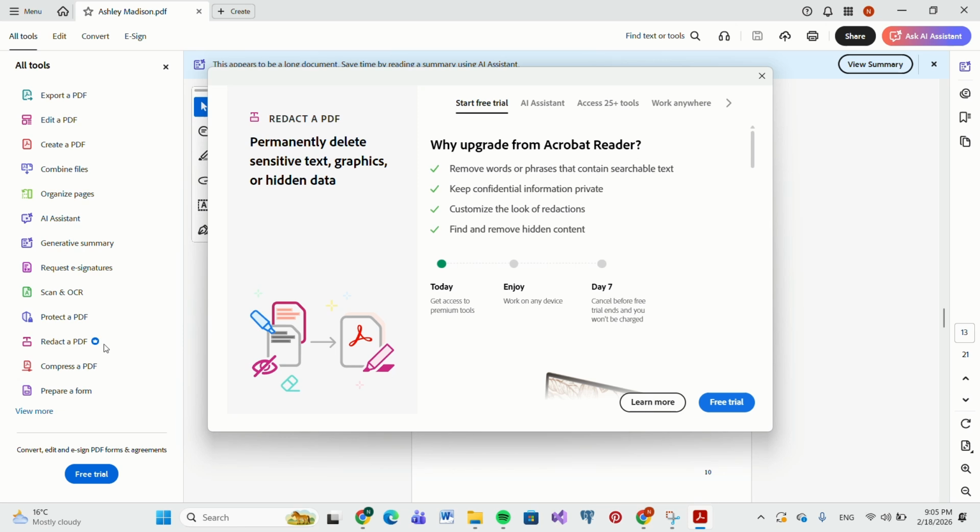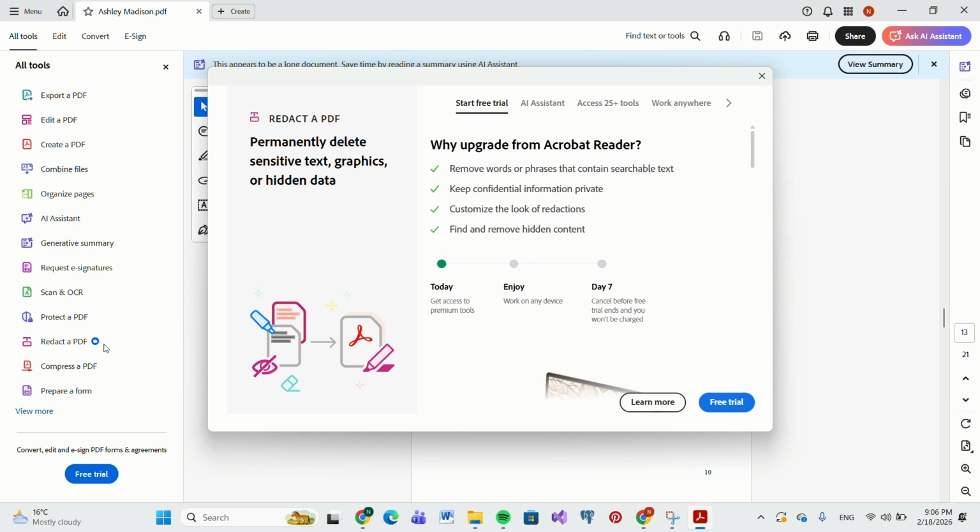To redact text, you can just click on Mark for Redaction, then select the text and images. Now highlight the text or the area that you want to hide. You will see it gets a colored overlay. You can also search and redact if you want to remove specific words or phrases throughout the PDF automatically.